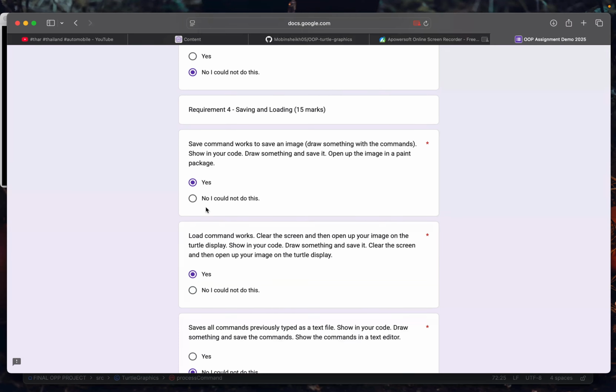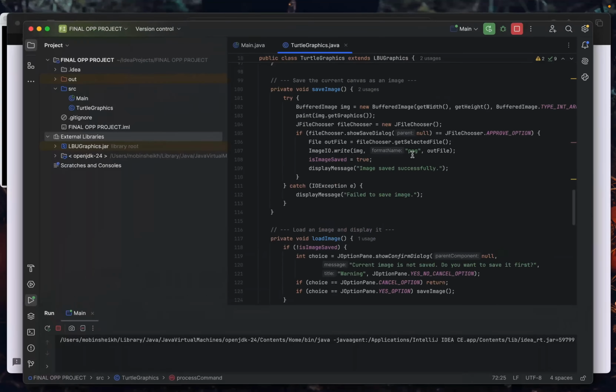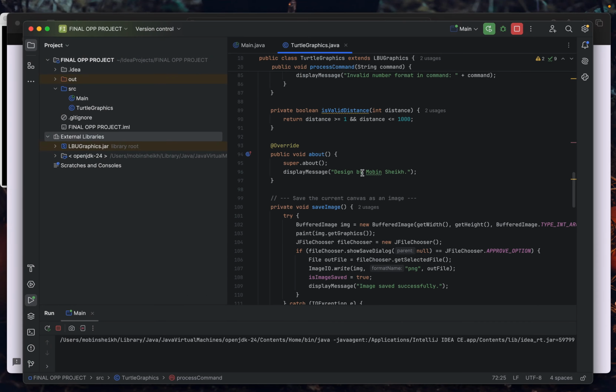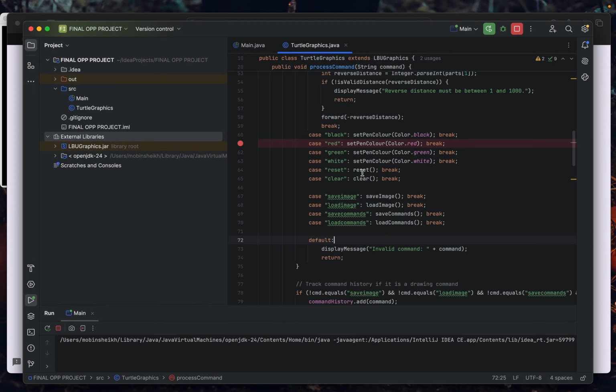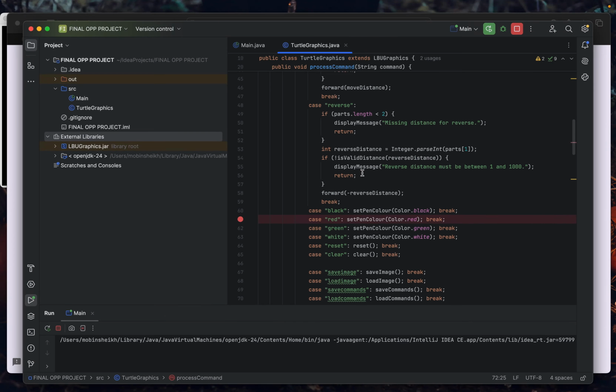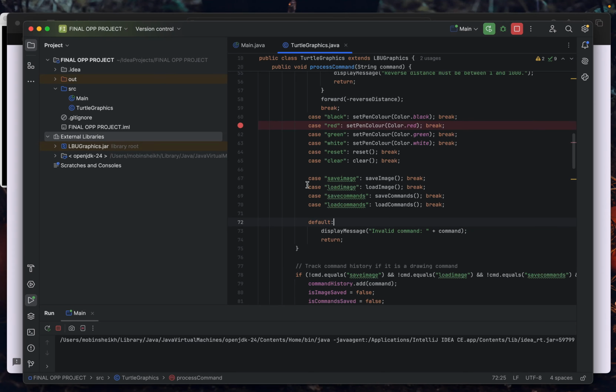Save commands work to save an image: draw something with the commands. So in your code, draw something and save it, then open up the image in a paint package. Okay, let me show you. Here we can see it saves images in my code, and also the save command and load command.